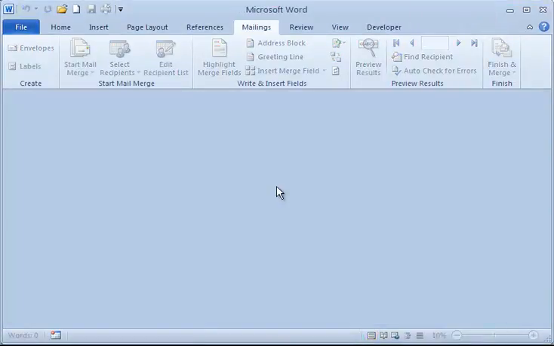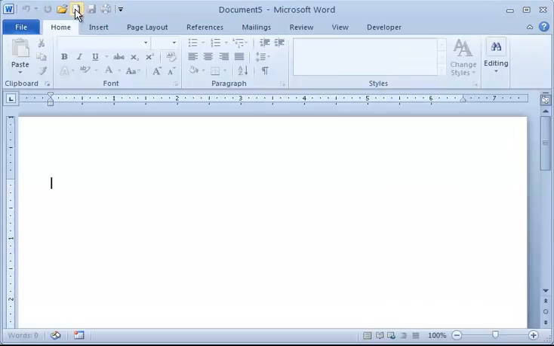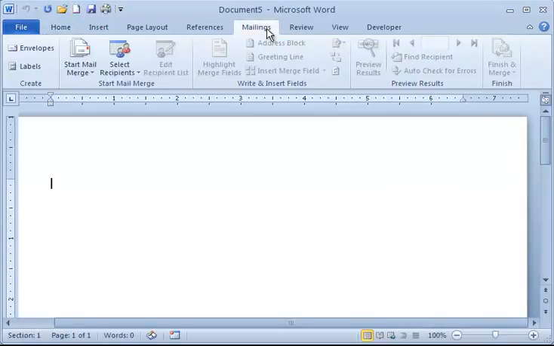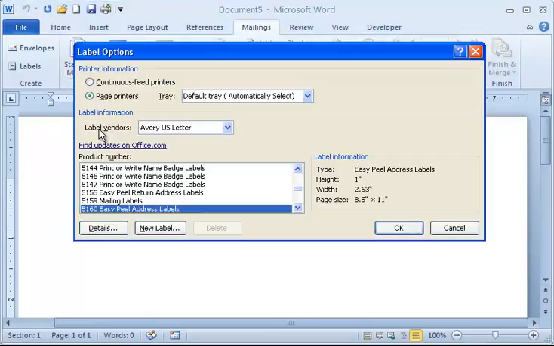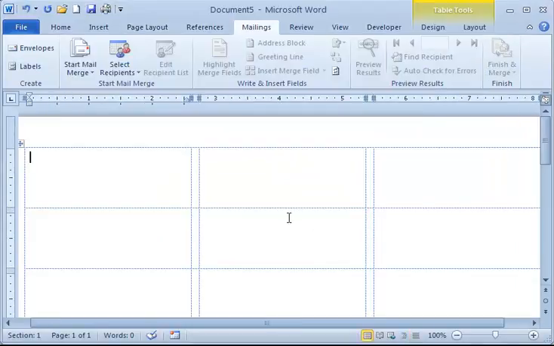And then we're going to look at Project 2B, where we're going to select certain records that meet a certain criteria. We'll use those records that meet that criteria in a merge with labels again. So we'll start out, I need a blank document on my screen. We'll go back to the Mailings tab, select Start Mail Merge, because we have to know if it's labels or what kind of mail merge it is. Still US letter, still 5160 Easy Peel address labels. Click OK to that. Now we have a sheet of labels.